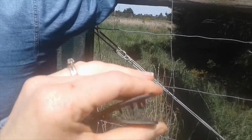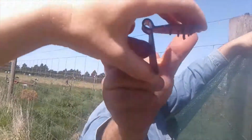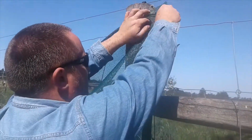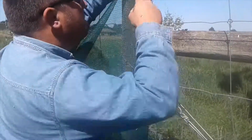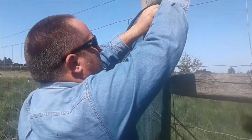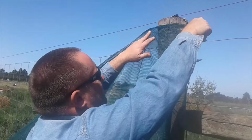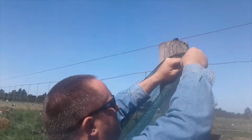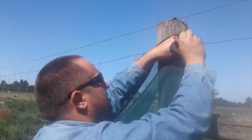Got some poly clips as well, so we'll show you how we do it. These are the clips, a little crocodile. I'm being eaten by the crocodile. Sorry. So we want it nice and tight, otherwise the wind blows it, and if it's left to flap, it'll just tear over time. I might pull that out with a hammer later. Looking nice and straight. I'll just pull it out and put it back in again.